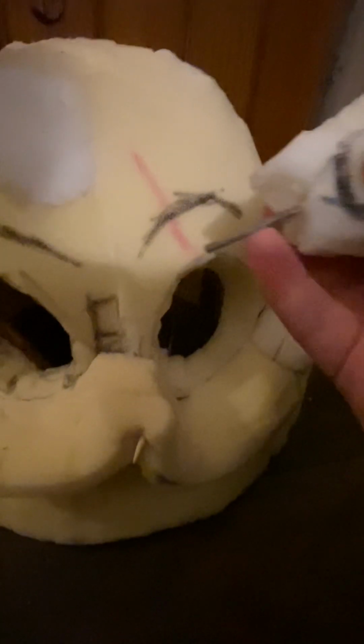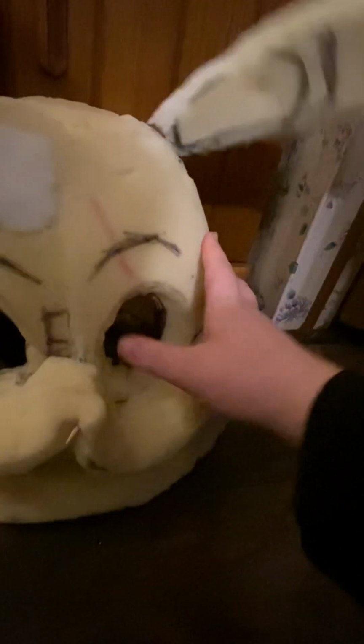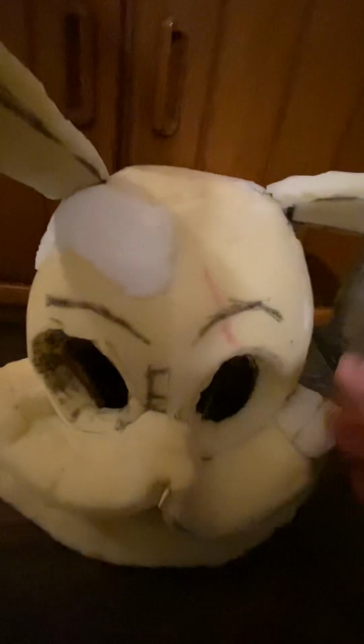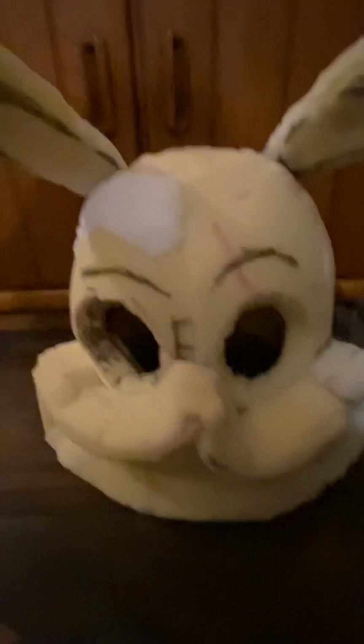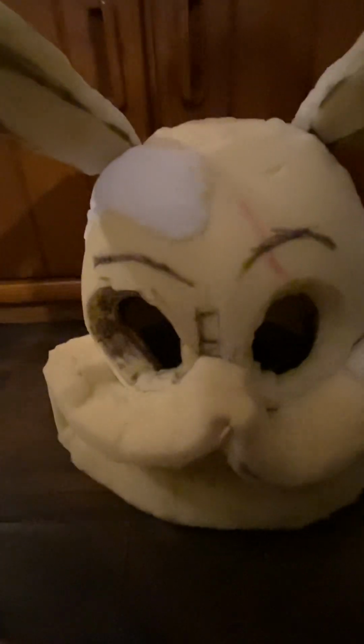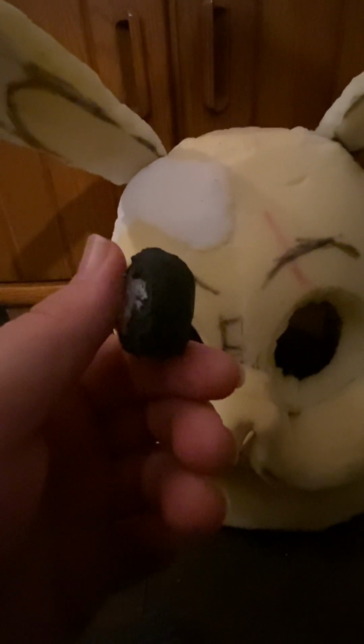Okay, and then you take your other ear. I also painted these, and they were black, but now they're gray, mostly from the film scratching the paint, but we don't care that much, because you ain't going to be able to see them anyways in a lifetime. Okay, so now you got the ears, and guys, we got the newest thing, the nose.